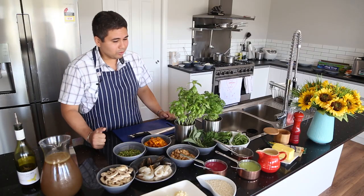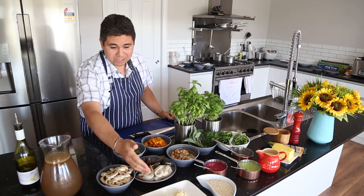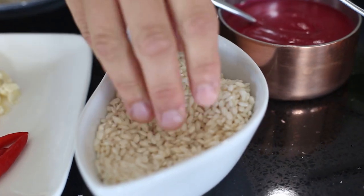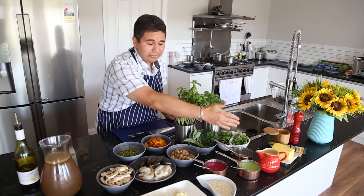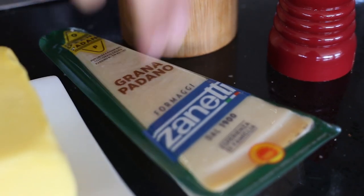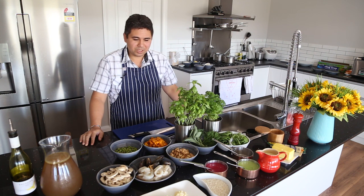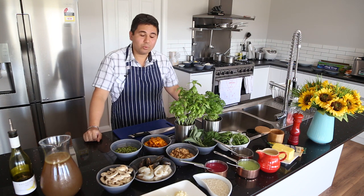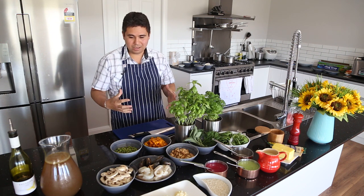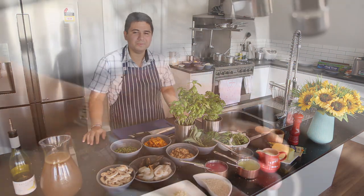A basic risotto would be aromatics like garlic and onion, arborio rice. You'd have butter as the fat that brings a creamy level to it, and Parmesan cheese. So I'm just going to move over to the cooktop and we're going to put one of these together. I'm going to show you the techniques on how to get a fantastic risotto on the table.